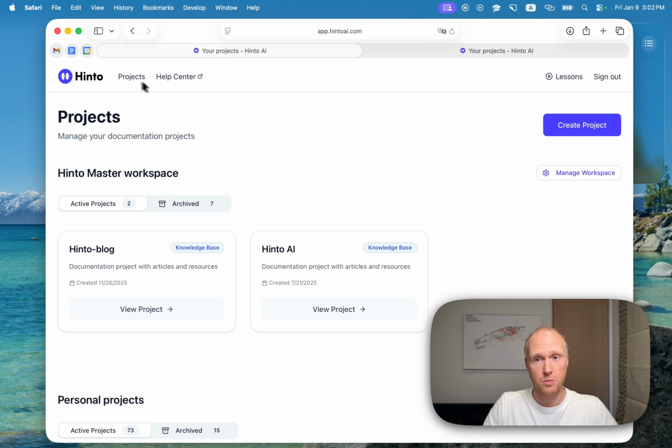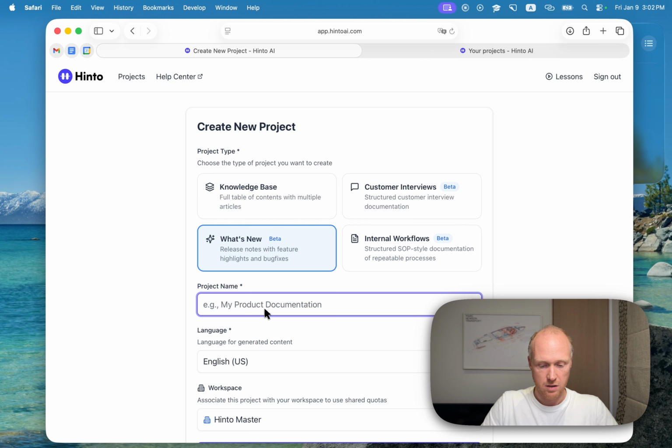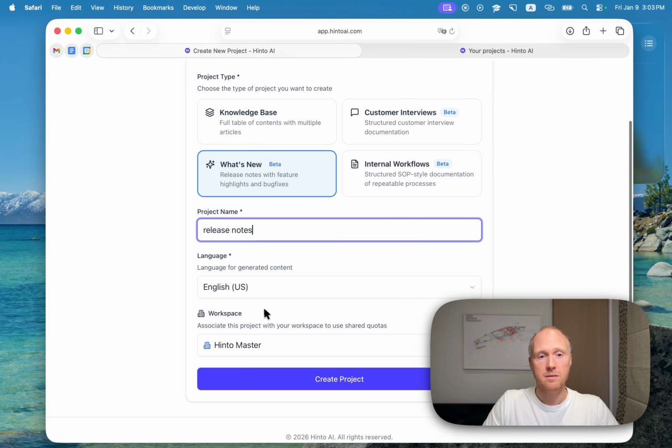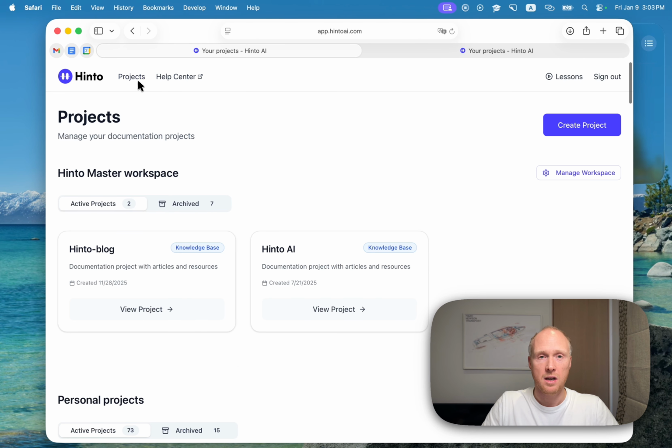If you're an owner as well, and you create a new project, let's say it's going to be release notes, and you create it. When you create the project, you will already be able to assign it to Workspace, and by default, everything will get assigned and created inside of it. Now, that's for owners. Now let's go and take a little break and look at how everything looks from a member point of view that is now part of a workspace.